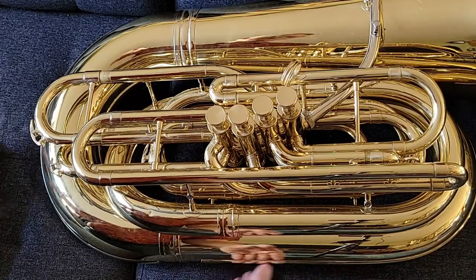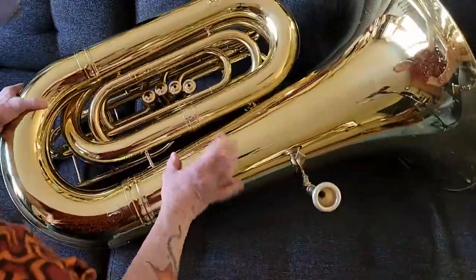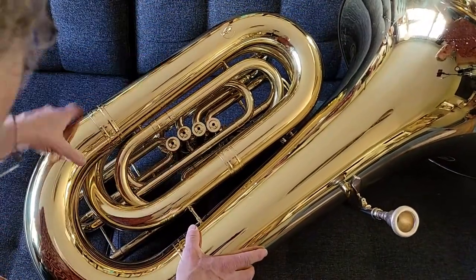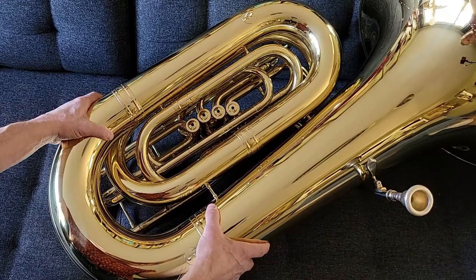Let's kick it over to the other side and have a look at the back. Not much to see there, especially. Just, there's the valve caps. You can see how big the throat is on this thing. It's a pretty hefty horn.